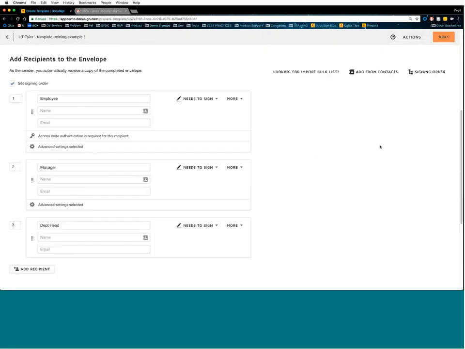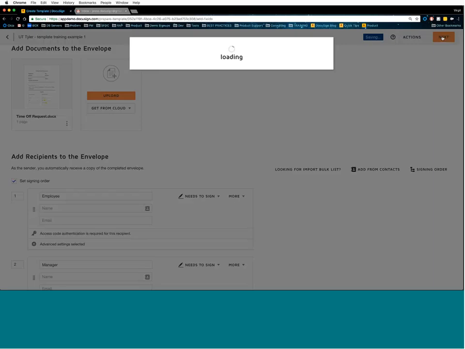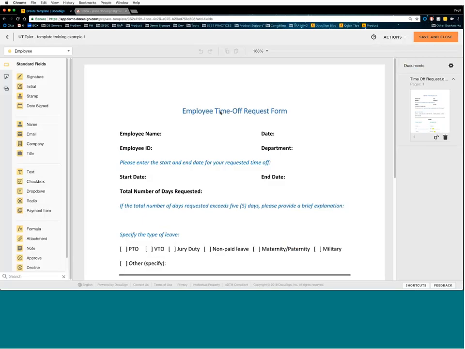All right. So now when I'm ready, I go on to the next screen, and this is where I'm going to be adding my fields. Again, same thing that you saw in 101, and sorry to keep mentioning that, but you drag and drop your fields onto the document. So the concept is essentially the same as creating an envelope. Again, we're just doing this in advance so that the senders don't have to.